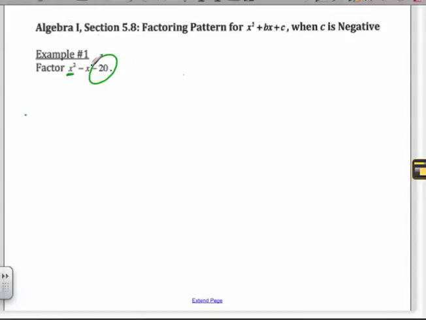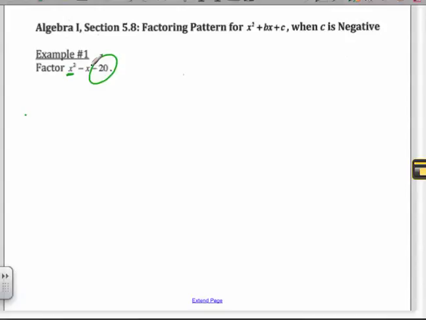And in the quadratics yesterday, the final term, the constant term, was always positive. Now, that doesn't mean the factors were positive, right? Sometimes both factors were negative, or both factors were positive, okay? But all of the constants in the quadratic were positive, and we were working off of that. Now, today we're going to get some constants in the quadratic that are negative, but the rules remain the same.